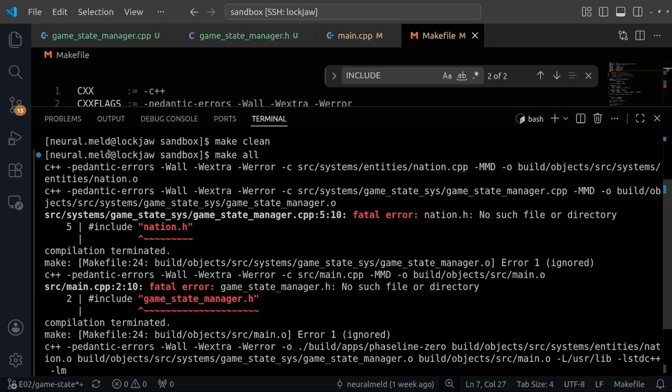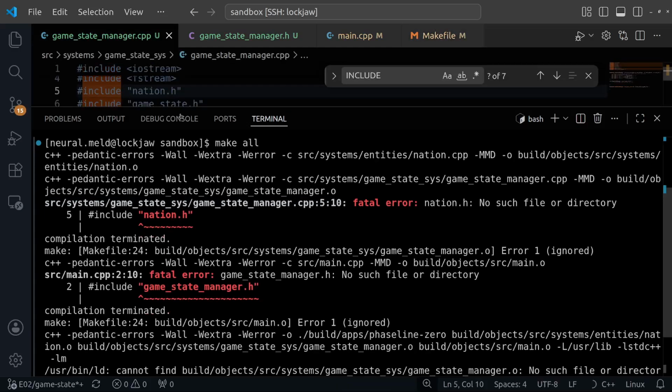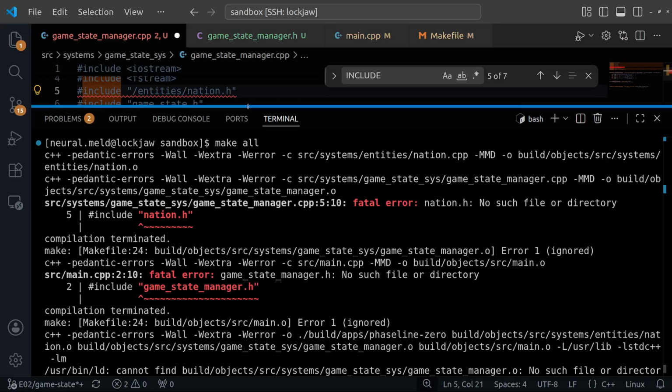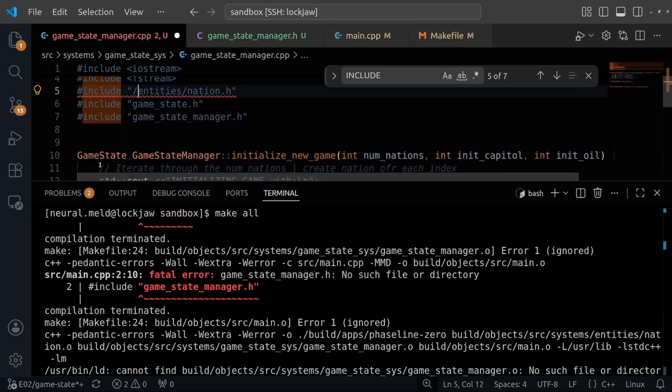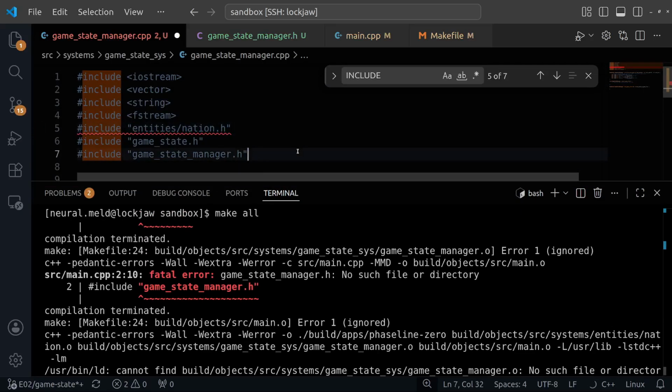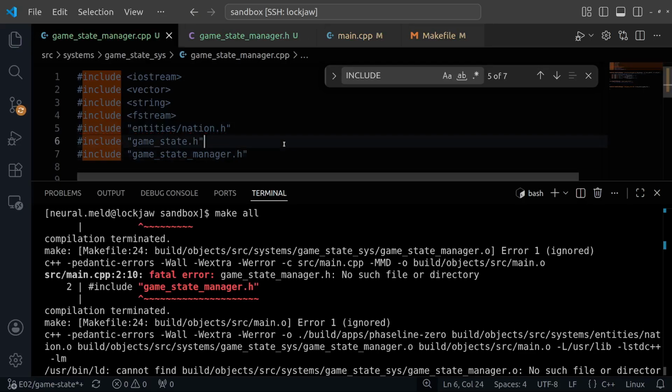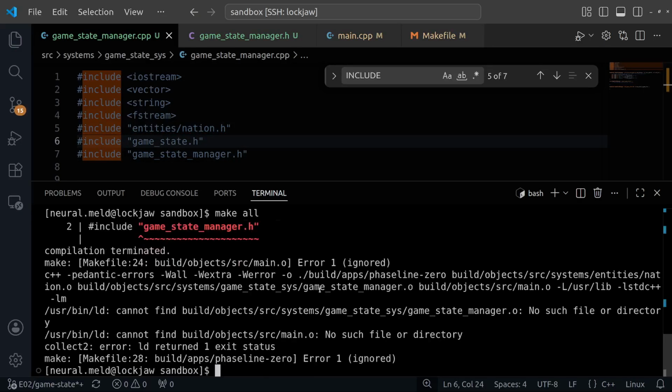So if I were to go to the game state manager that imports nation, can I now do entities slash, it's complaining with no, slash, and then make all.